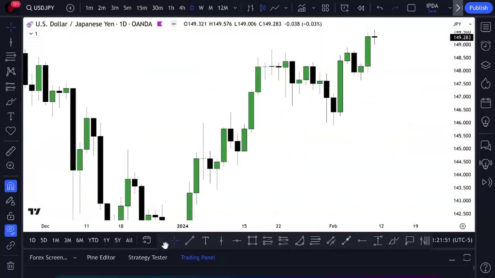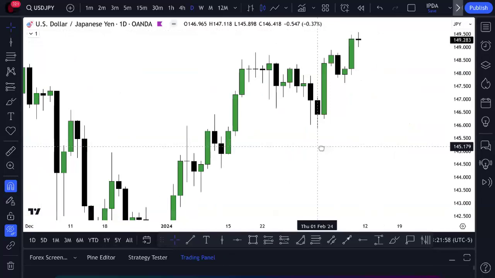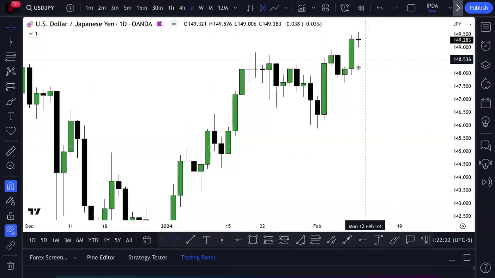I was long every single yen cross, literally. Long AU, long GU. The only yen crosses that I wasn't long, I think, were Swiss J and CAD J. Every other yen pair, I believe, it was UJ, AJ, GJ, and NJ. I believe it was four yen crosses, and I'm still holding it, and I was able to catch this large move up here.